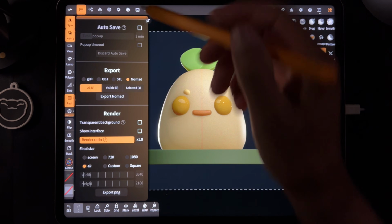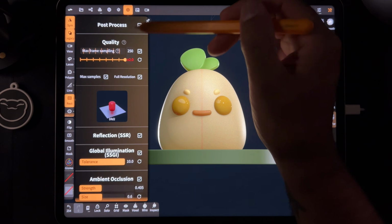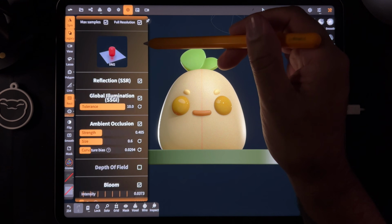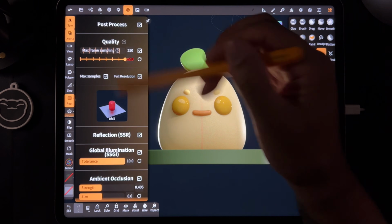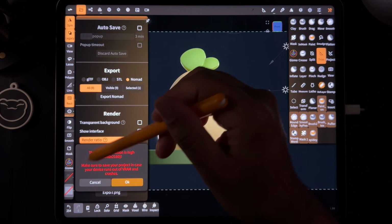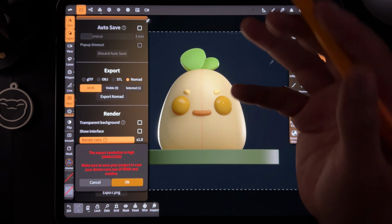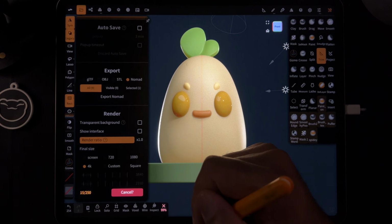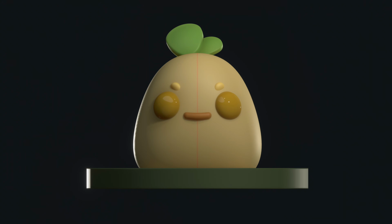So you just first make sure that you go here, and you might want to turn this up before you render it. Just make sure everything looks good, and then go back, and then you can export it. Now it's high, so make sure that you save it before you do it in case it crashes. And that's it, and here's the final.